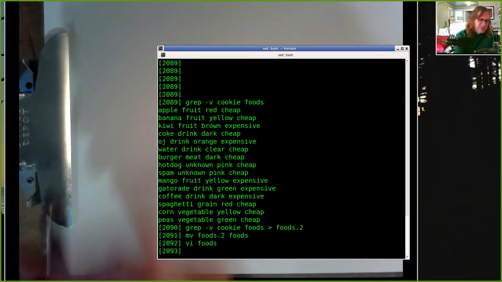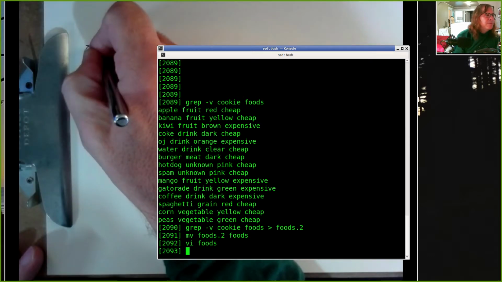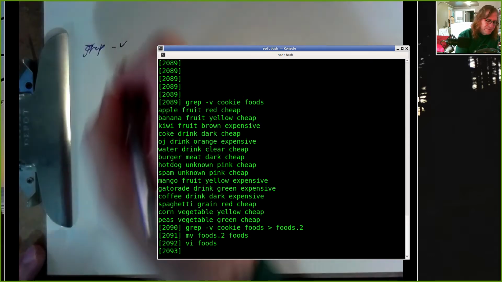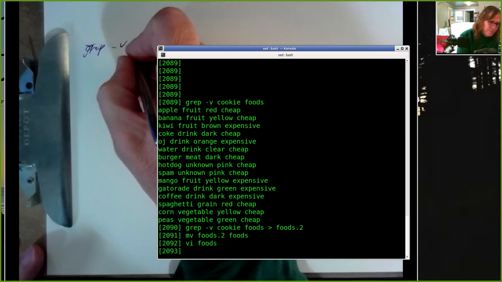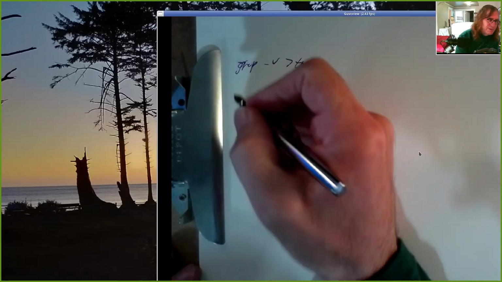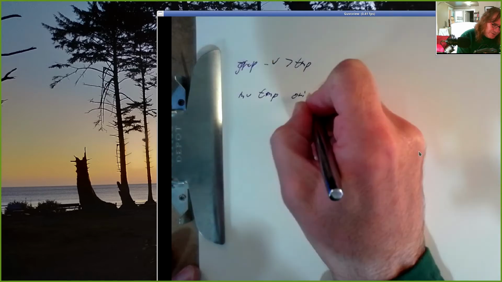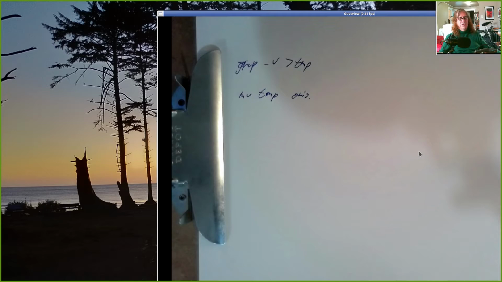And this is not a bad process: do a grep -v to some temporary file, and then move the temporary file to the original file, and that'll take its place.